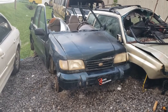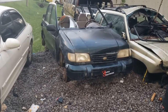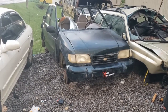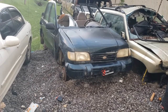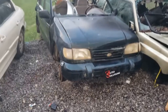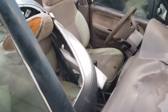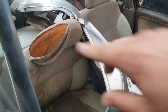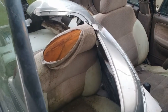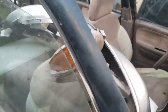I traded this thing a year ago for my Dakota. I've never found one of my old cars before. And oh God, if this is my car, I'm gonna be so sad. I'm already sad because I really did like this thing. I wish I could have kept it. Now there's the bumper from something else, whatever got into the accident from. There's the ripped up passenger side headrest, exactly like my car.